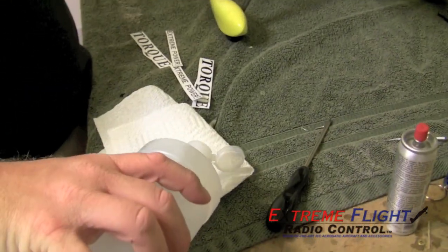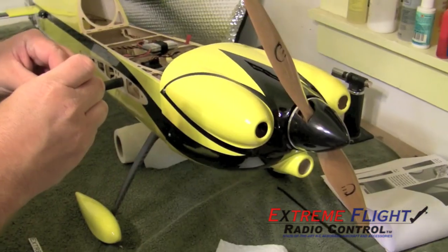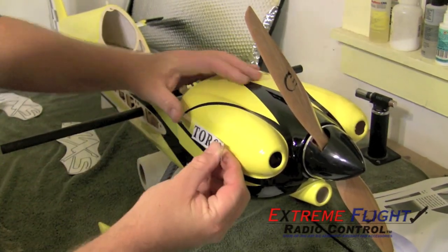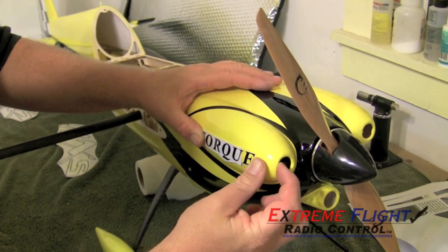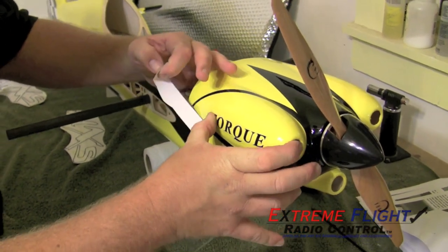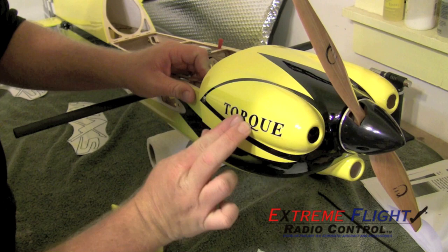For information on the different types of techniques for installing graphics like come in the kit for the 64-inch MXS, go to the 48-inch Laser video. On the 104-inch Extra build video, we talked about vinyl graphic installation techniques. For this kit, I'm going to use the roll-on technique. I've cleaned the area with alcohol, and then I'm going to roll it off of the backing onto the surface, taking out the bubbles as I go.